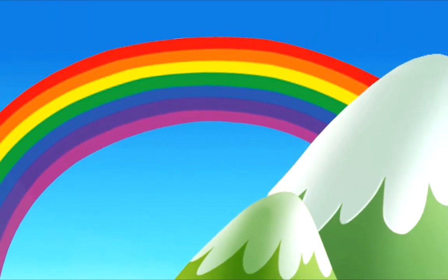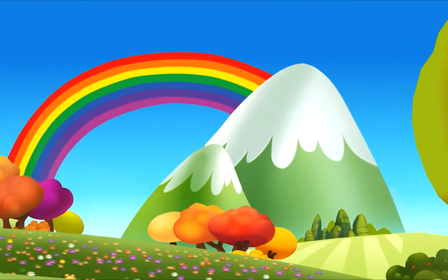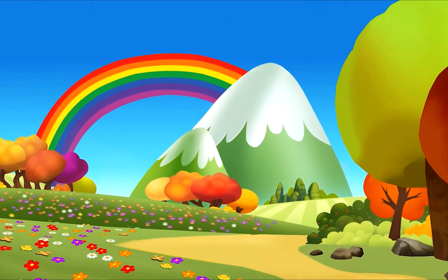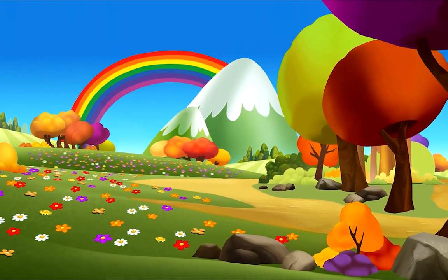Colors fill our world like a rainbow that's unfurled, painting earth and sky, the colors of my life.